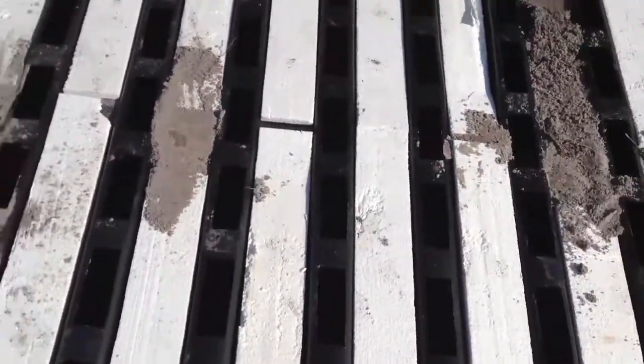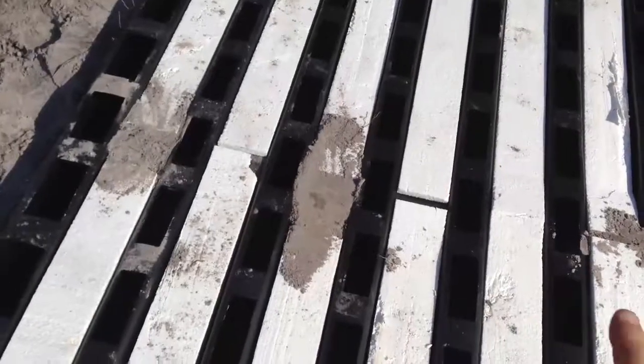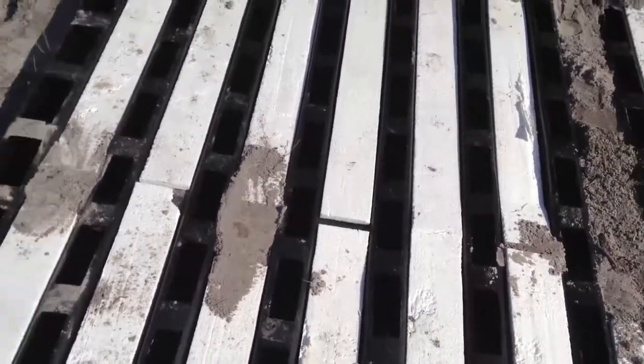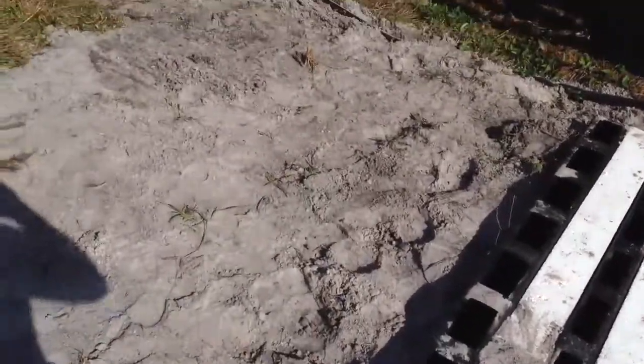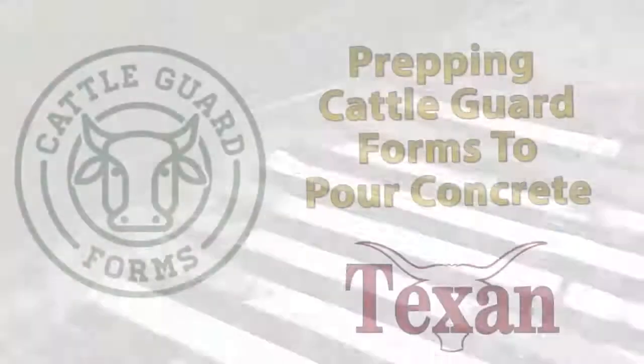Kind of tap it with a hammer. Little bit, little bit, little bit. Top it off and just use the hammer. And you'll see that in a little bit. We'll have some guys doing it. We're just waiting on the concrete truck.